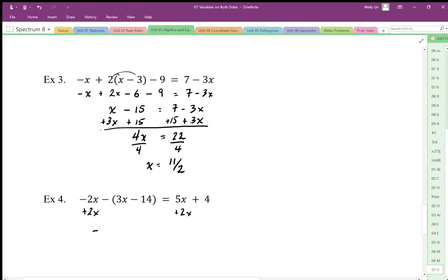So we're going to end up with negative 3x minus 14 is equal to 7x plus 4. So notice that I probably would have normally done another step before, but it's not wrong as long as I keep it balanced. That's the only rule, balance. Did I keep it balanced? If I did, I'm allowed to do this.